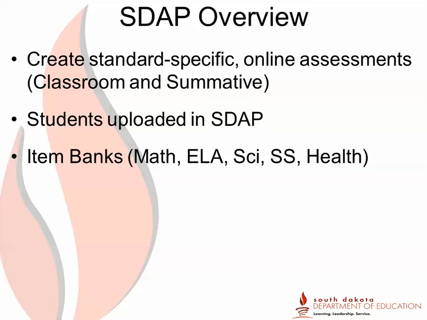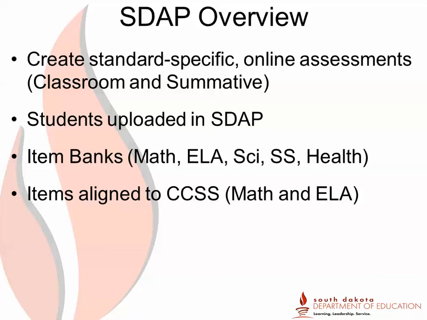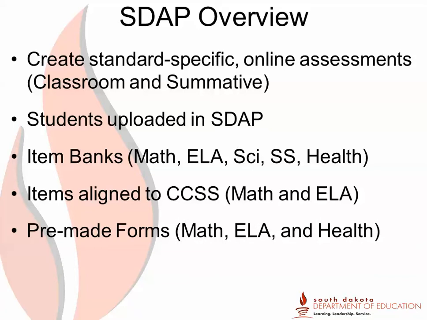We do have item banks for math, language arts, science, social studies, and health. And for math and language arts, the items in those item banks are already aligned to the Common Core standards. We also have pre-made forms. They're standard specific for math, language arts, and health. So if you are a math teacher and you want to create a test over just one standard, you can go to one of these forms, choose that standard, and there will be a form right there that you can already use to create a test.